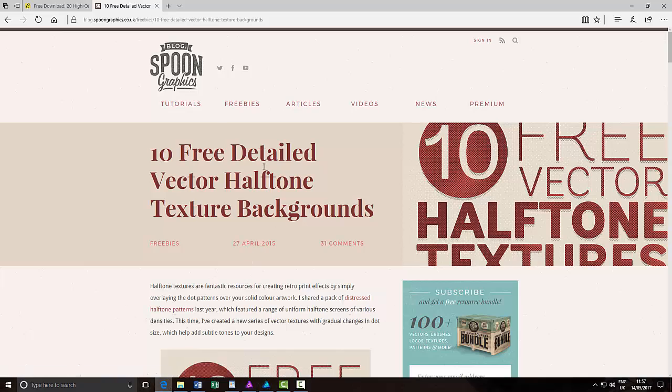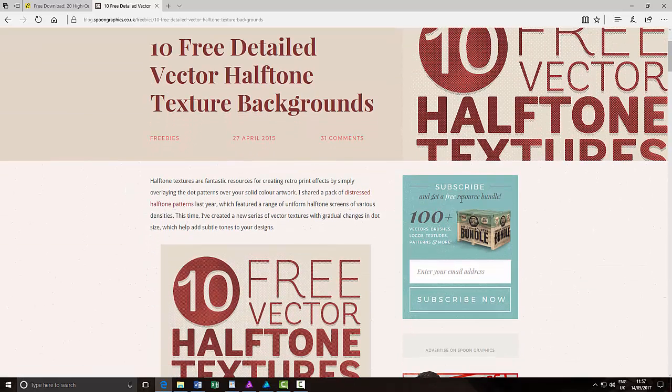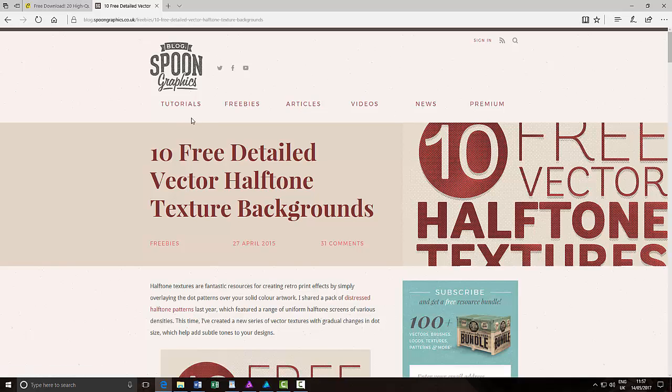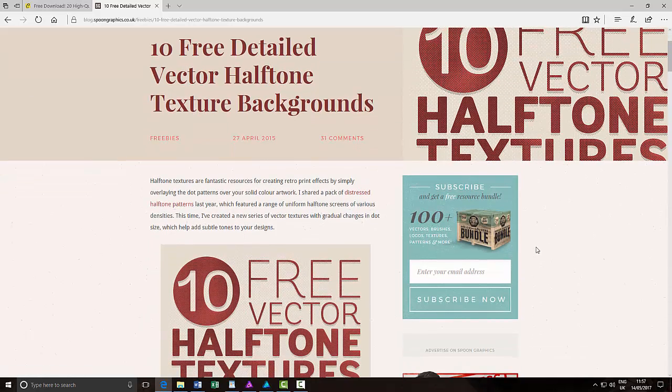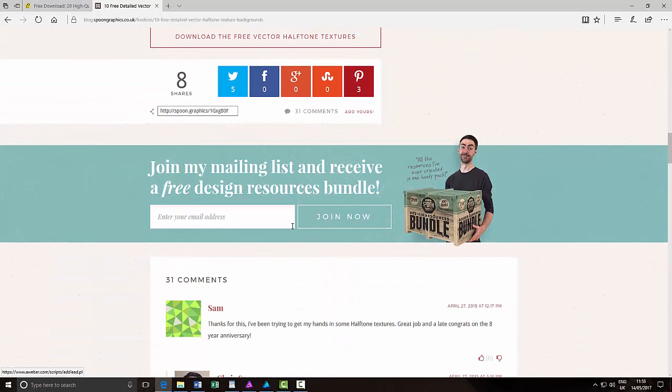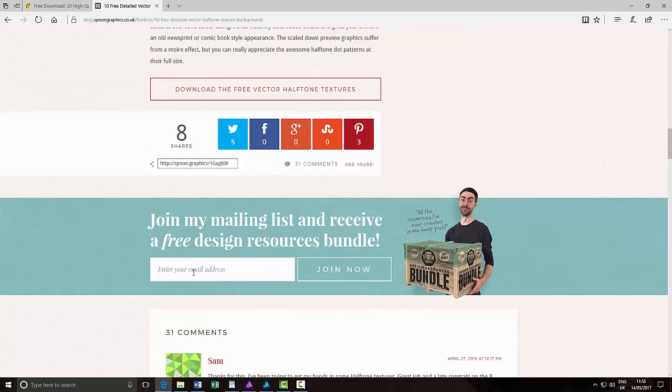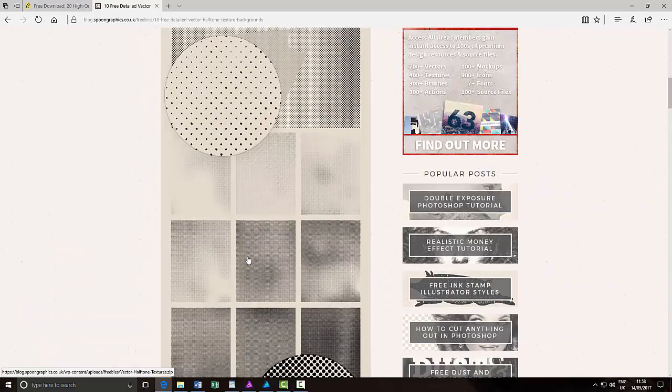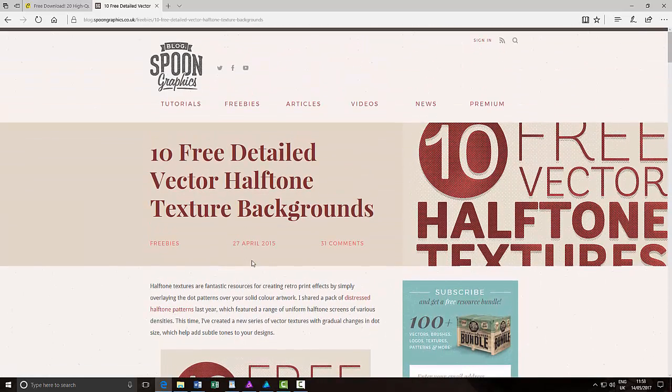And I'll go back to this page here. Now this is from the same page, but as you can see over here there is a box, and this box opens up on nearly all the pages that whatever one you open and have a look at. It's quite a good site, this one, and this is one where you need to give them your email address and subscribe, and you get this 100+ bundle. And it's got vectors, brushes, logos, textures, patterns, and a lot more. And there's also a link for it down here at the bottom. So again, you just add your email address, click join, and they will send you, I can't remember whether it then opens up automatically on that page or whether they send you the link to the page.